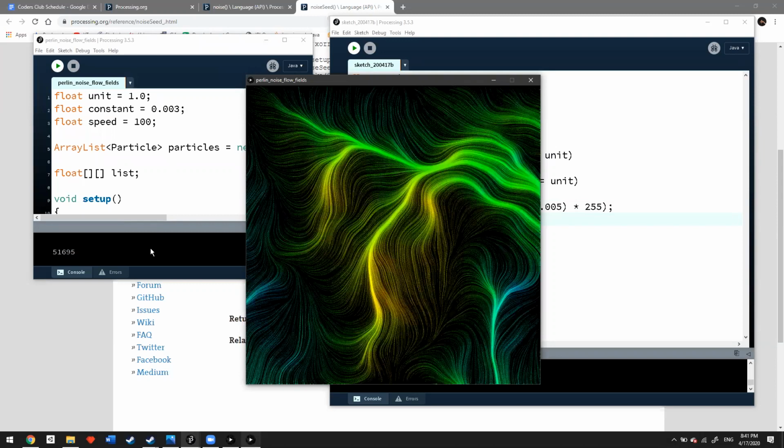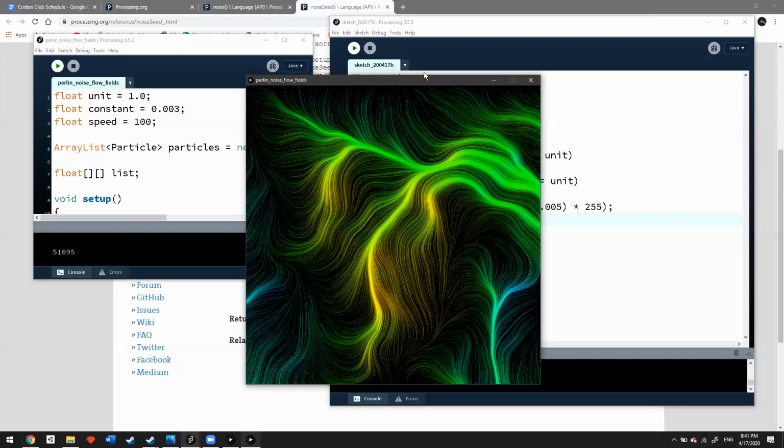If you guys have studied physics, there's something called an electric field, or the field of electricity. And what's happening in this flow field is that every single point has a certain value, just like in the Perlin noise here.